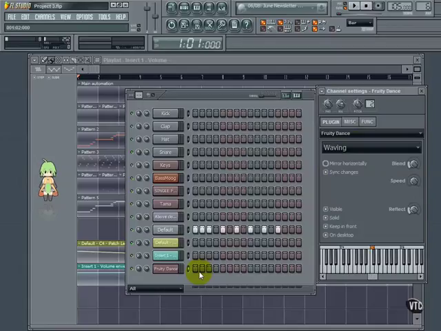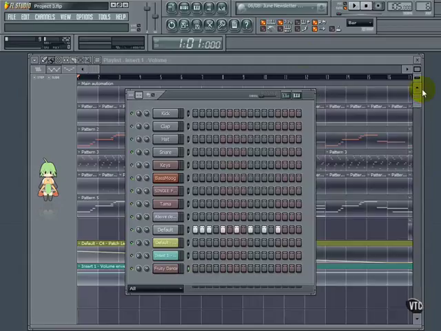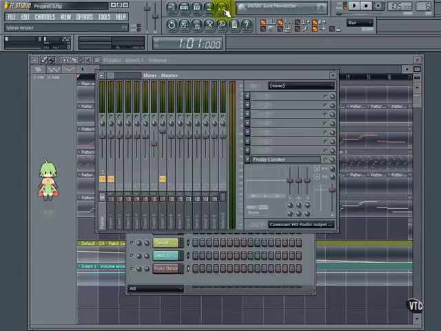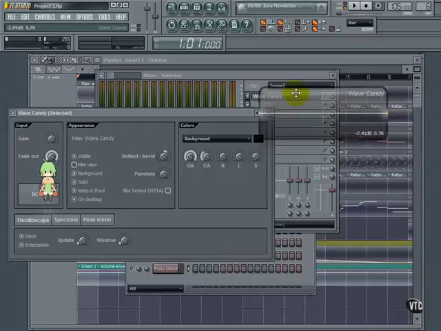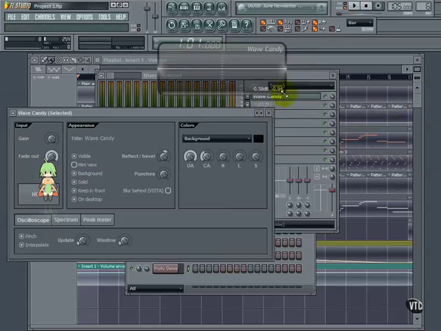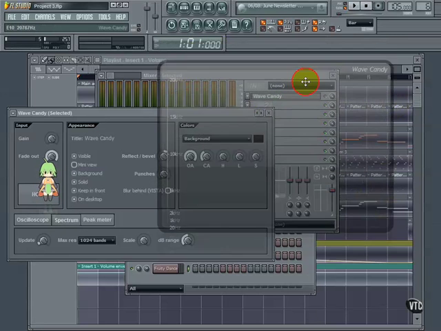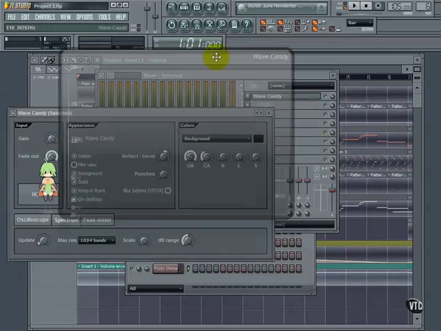I mentioned that the Wave Candy had a really cool application with a different tool in here. So let's go to the mixer for a moment. Another thing we have is this channel at the very end. It's called the Selected channel. Basically, you can put different effects on here, like Wave Candy. And let's find the Wave Candy here. Very end, of course. Wave Candy is totally awesome. We do look at this in a different tutorial in this course, a little bit more in depth. But you can see it floats above everything.